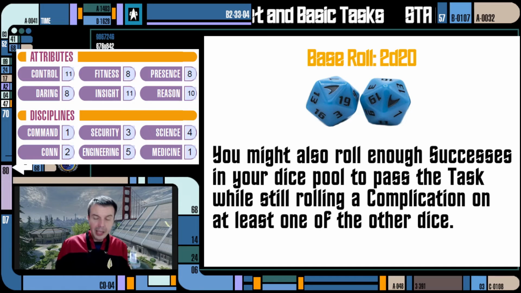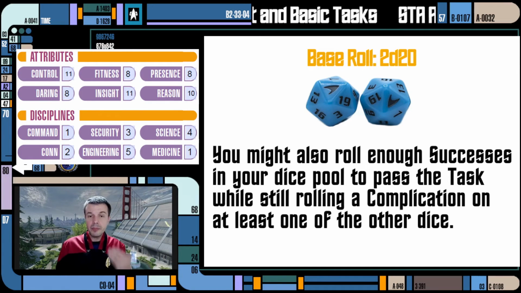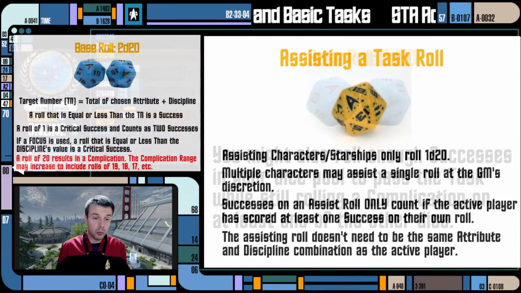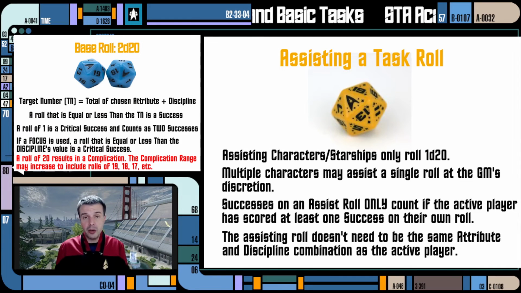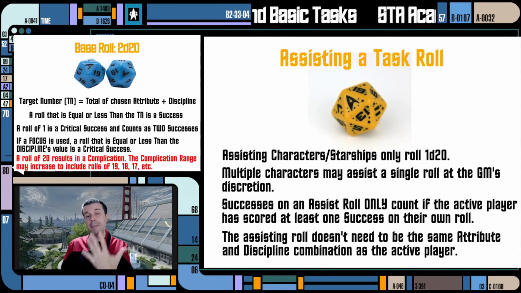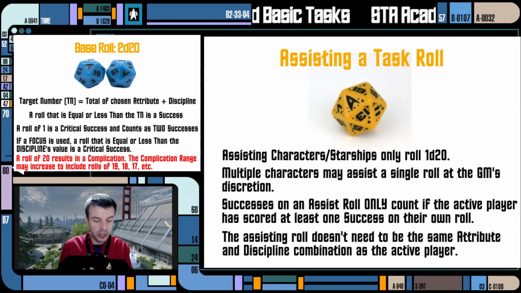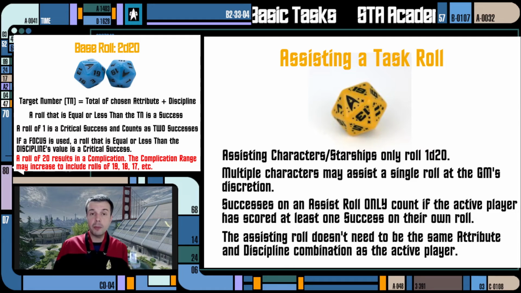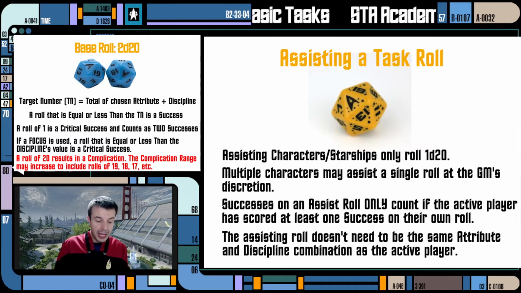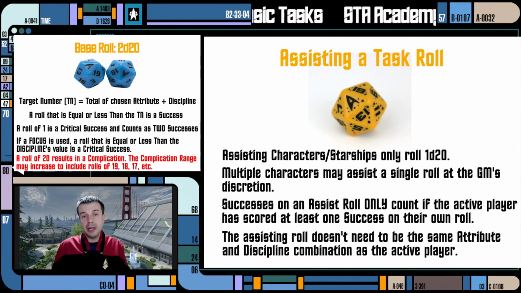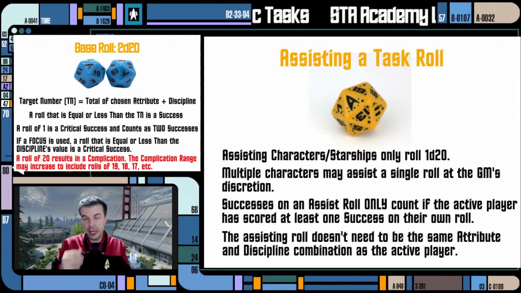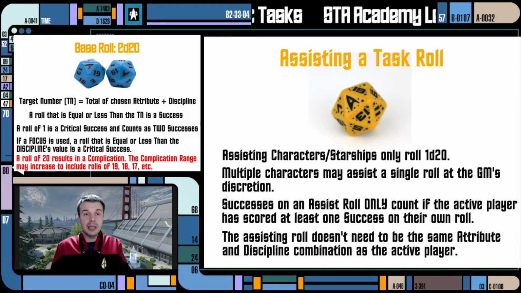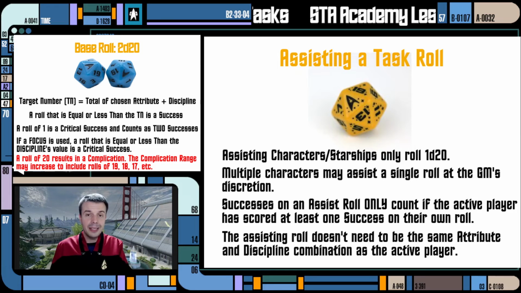Okay. Now, another way that you could have extra dice on these rolls: as the active player, you're rolling 2d20. You can roll a maximum of 5d20 for these rolls, but you could have other players or even the ship itself assist you in that roll. When the ship is doing an assist roll, it always rolls 1d20.